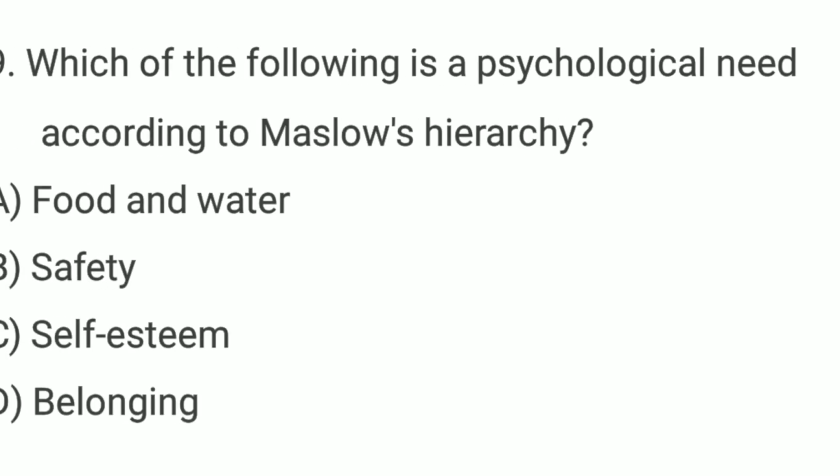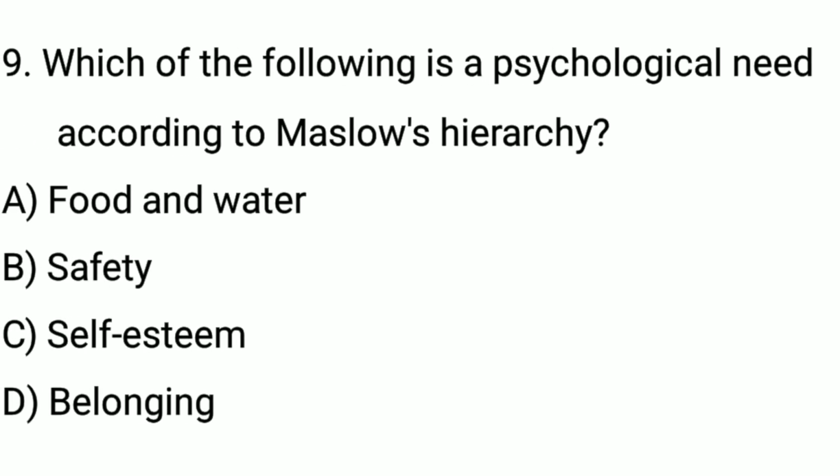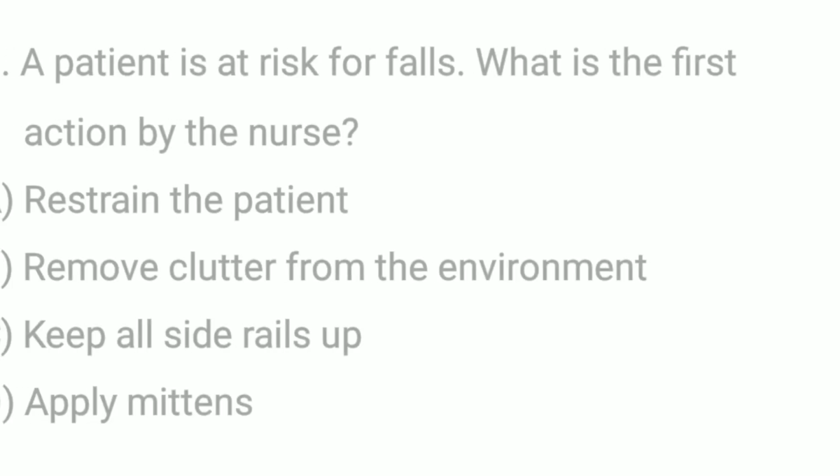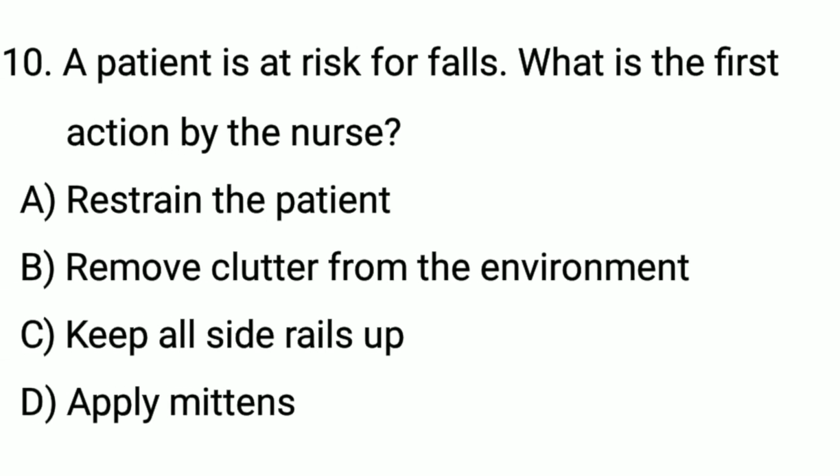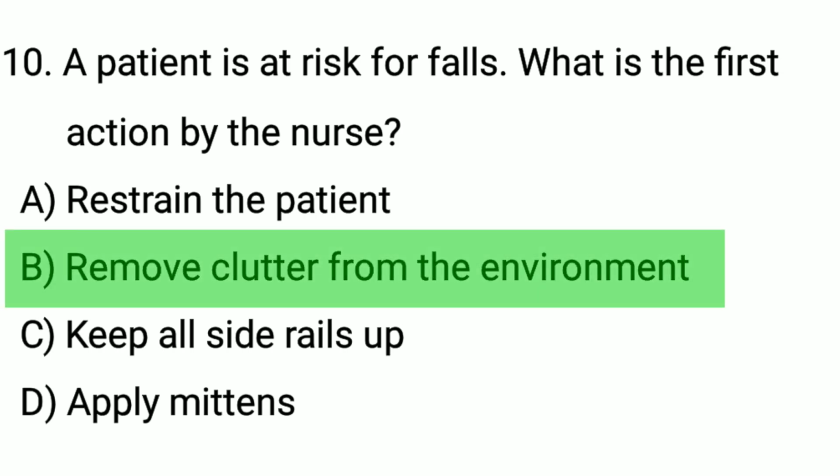Question number 9. Which of the following is a psychological need according to Maslow's hierarchy? The right option is option D. Belonging. Question number 10. A patient is at risk for falls. What is the first action by the nurse? The right option is option B. Remove clutter from the environment.